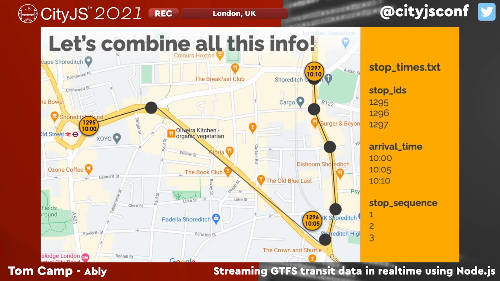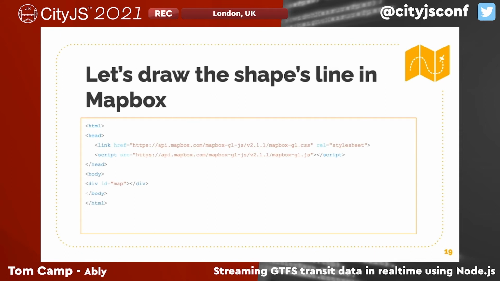We know, just visually looking at it, you roughly know where a bus will be at each of the stops, where they are, and how the vehicle will travel between those stops. So let's look at a very simple way that we can get this sort of information rendered on the client side. In this case, I'm going to use Mapbox, which is a really great tool for rendering maps and any form of information, stats, etc. that you'd be interested in on that map.